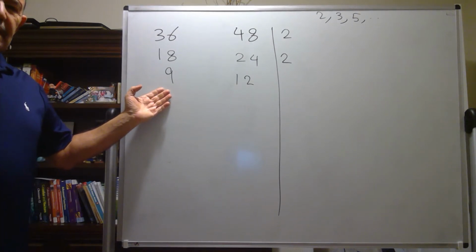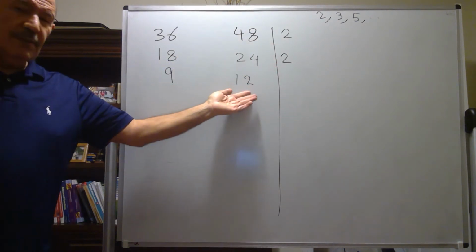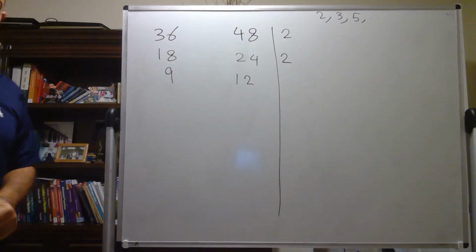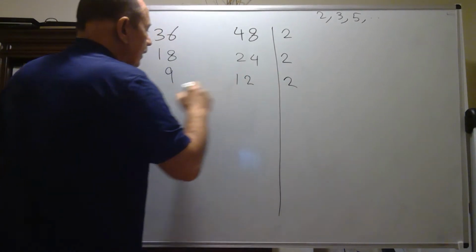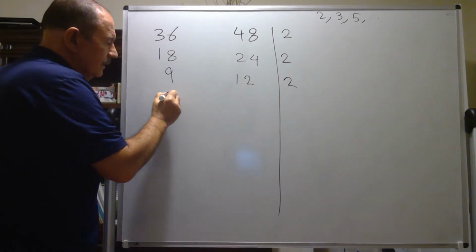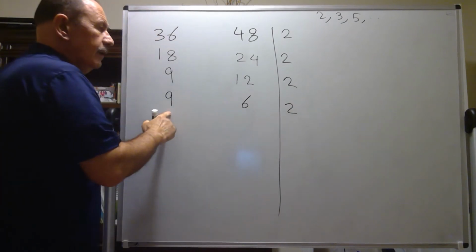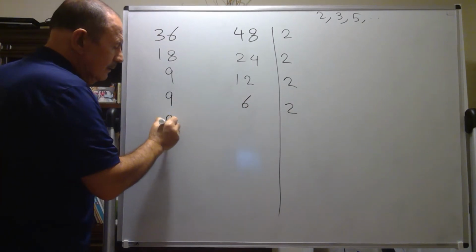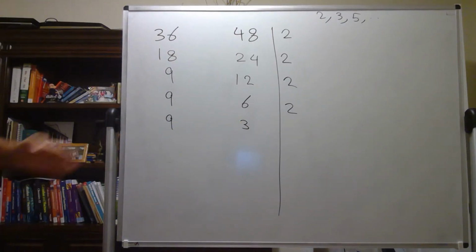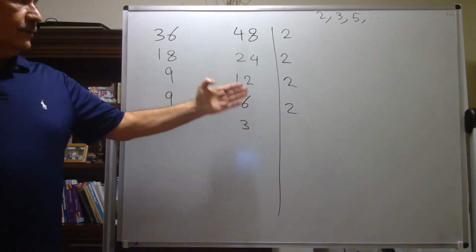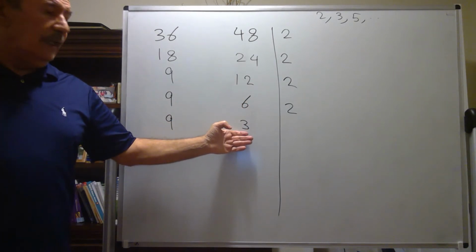9 is an odd number, not an even number, so it doesn't go to 2 anymore. But because 12 can again be divided by 2, keep going by 2 because 12 is an even number. 9 is not divisible by 2, drop it down. 12 divided by 2 is 6. Again by 2. 9 doesn't go to 2, drop it down. 6 divided by 2 is 3. As you see, even though this 9 is not divisible by 2, I am continuing with the other number until it doesn't go to 2 anymore.